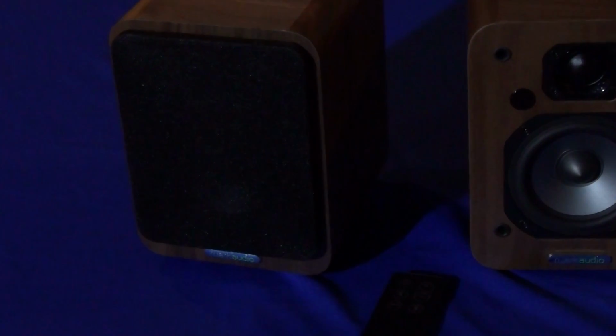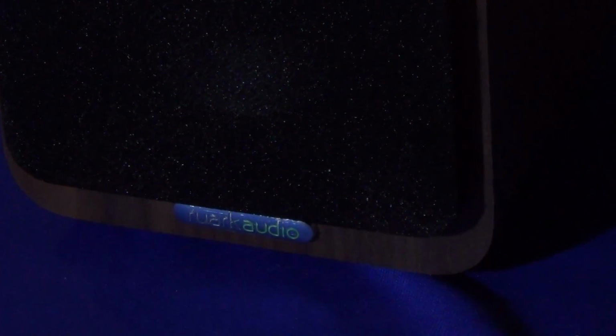These things, incredible, man. Honestly, talk about a system that, number one, the Bluetooth is right on the money. There's no issues whatsoever. Number two, you start to crank that up, and not only are you getting the power, but you're getting the fidelity to go with it. Right. Because we don't want power without fidelity.